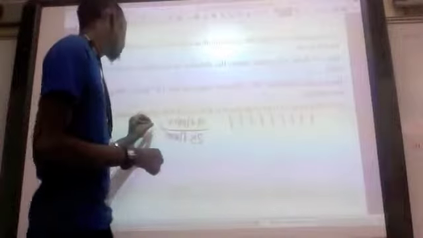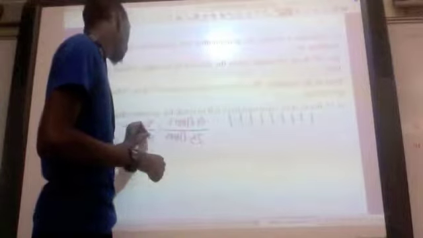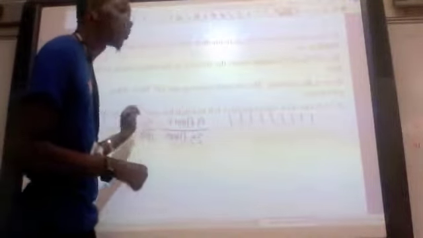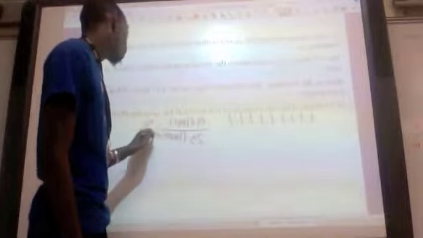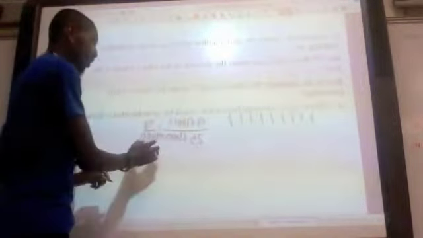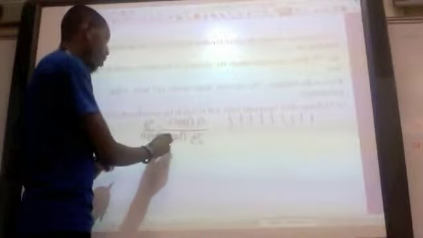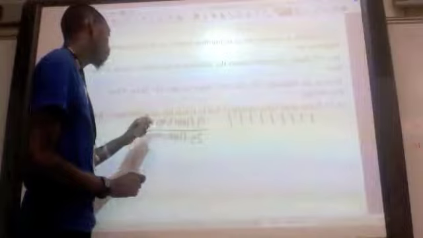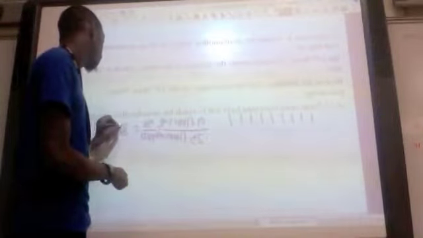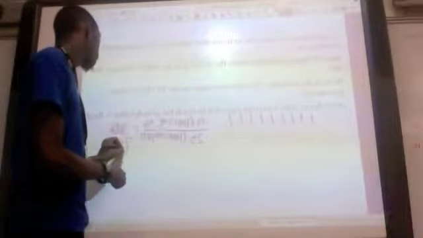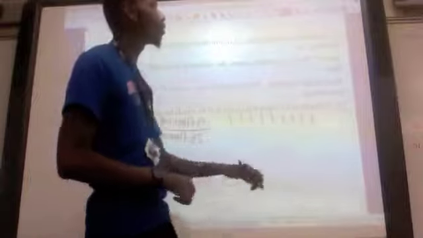So we're trying to find the percent, so we set 9 over 25 equal to the percent over 100. We don't know what the percent is, so we have to solve for this missing variable. We're going to do 25 times 4, which equals 100, because 25 is a factor of 100 and goes into 100 4 times. So we multiply the bottom by 4 and multiply the top by 4. We'll find out that the percentage is 36%. So that's the percent of stairs that Giovanni has left to travel up.